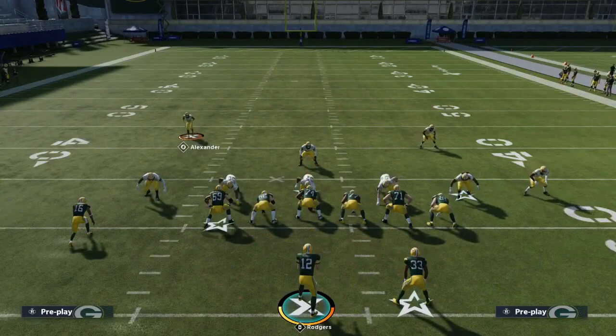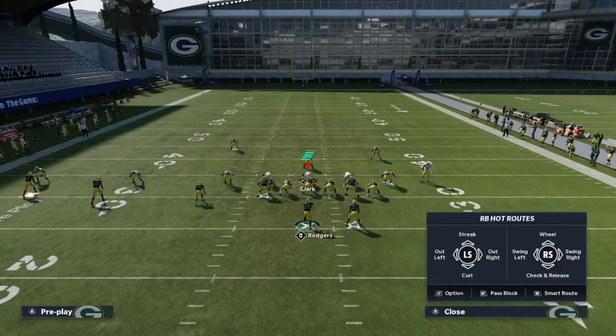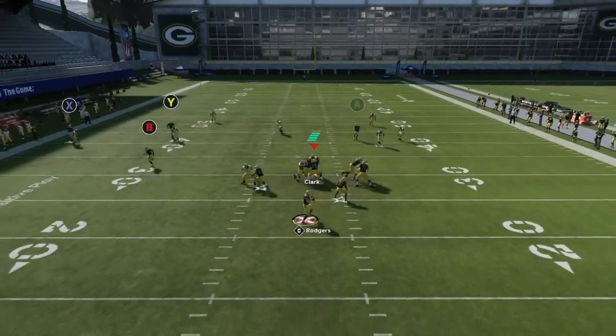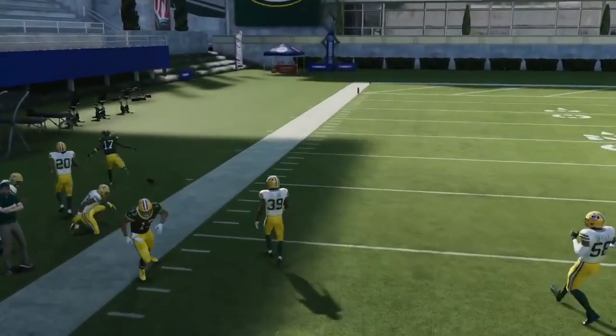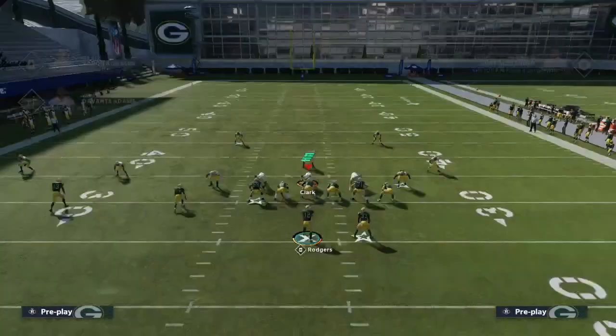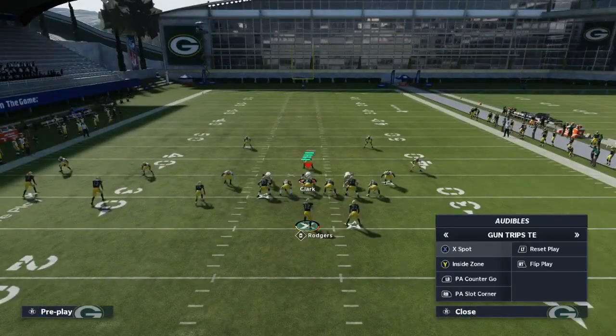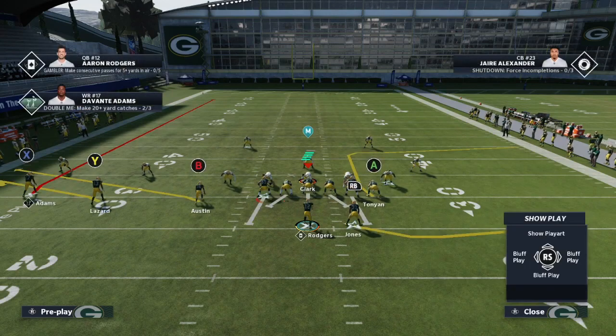So, let me put him like right here. And see, an elite defender, he's going to react to that. So in those cases where you see the help, it's not just one guy, you want to tend to use a bullet pass.